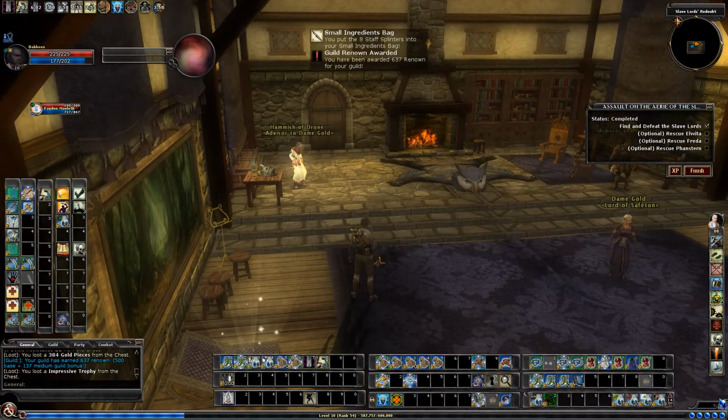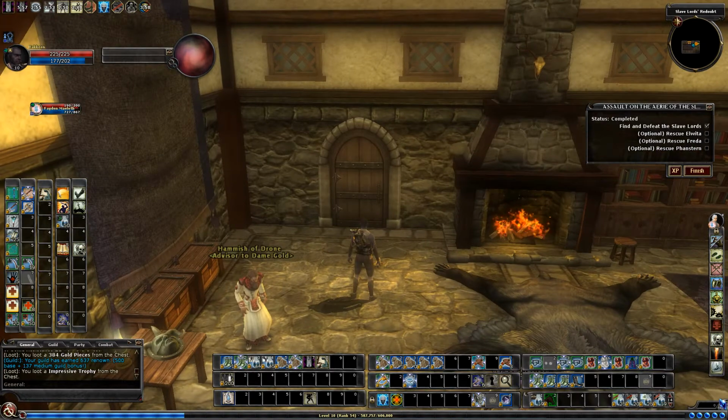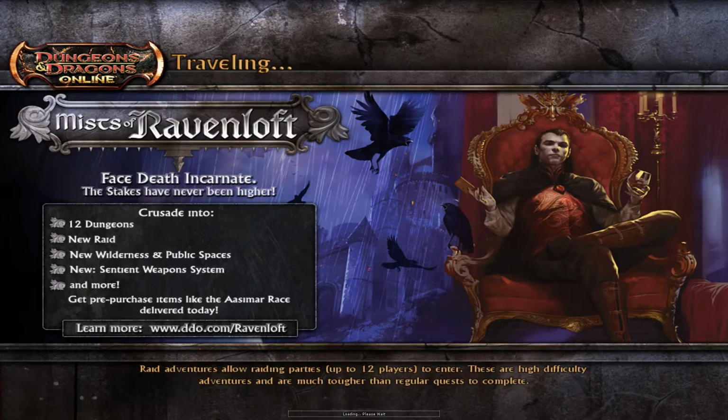All right, so that is Assault on the Area of the Slave Lords on hard. I'm just going to take a look at my ingredients real quick, and I think what we're going to do is go for, there's bound and unbound ingredients, and the unbound ingredients give you the key features.